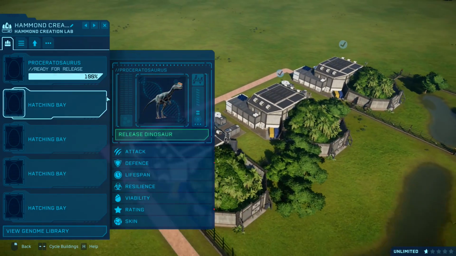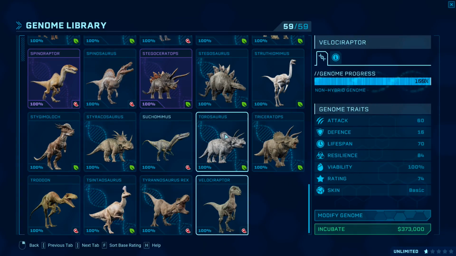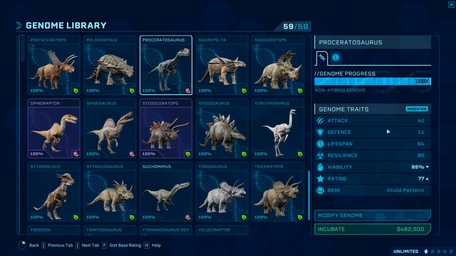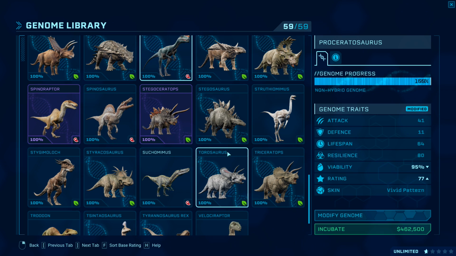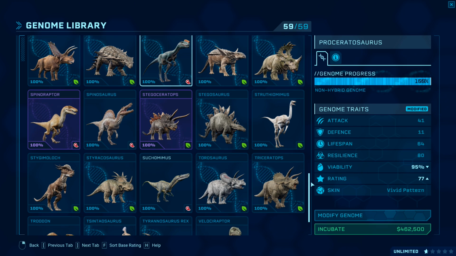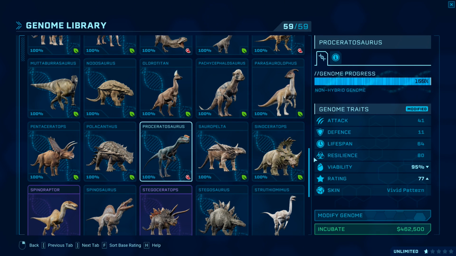So we're going to take a quick little look at the Proceratosaurus and compare it to some existing dinosaurs in the game. So for example, the Troodon has 1 less attack, 2 less defense, a little bit more lifespan, but quite a lot less resilience. The default stats for the Proceratosaurus are 41 attack, 11 defense, 64 lifespan, and 80 resilience. That puts it a little bit below the Velociraptor, more towards the Deinonychus range. I'd say this is one of the weaker of the small carnivores, but that makes sense.